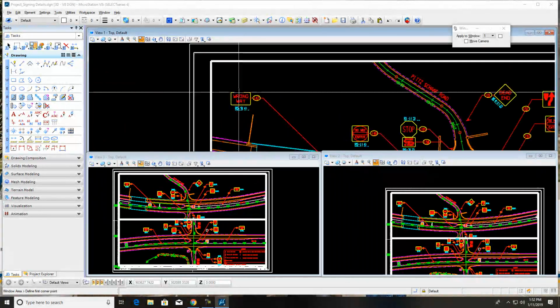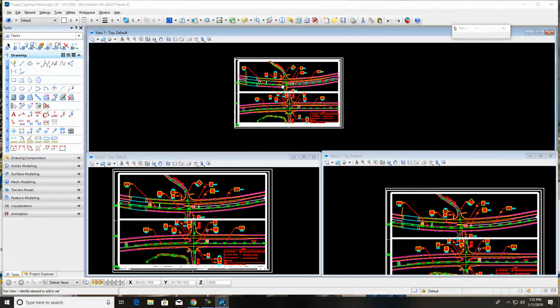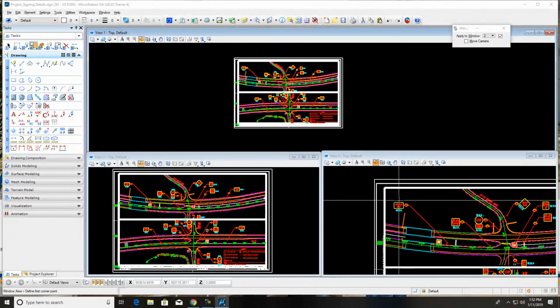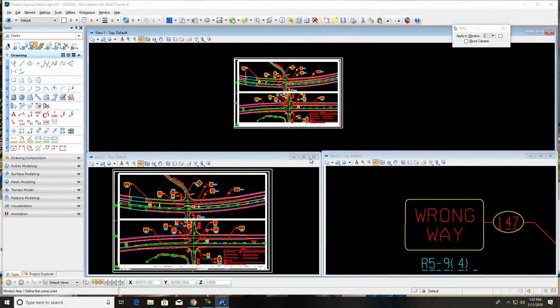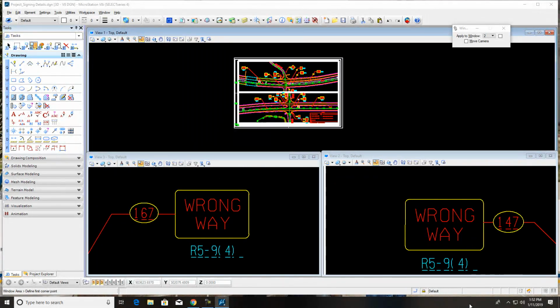You just got to remember, and I'll zoom back, that this one has its own bar up here, and that's what's going to move it. So you just come in here, and let's say I want to grab this right here. I want to show it more so. I can just come in here and hit that zoom window, and it pulls it up. Come over here, let's say I want to zoom a window in down here. I can. So I've got 2 views set up, and your book has something very similar you're going to do.